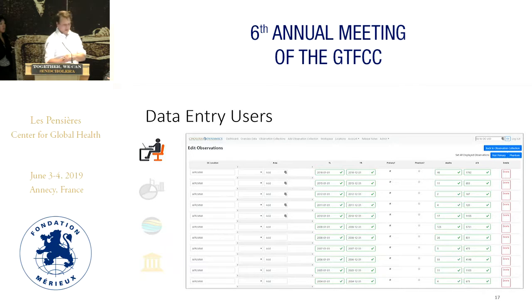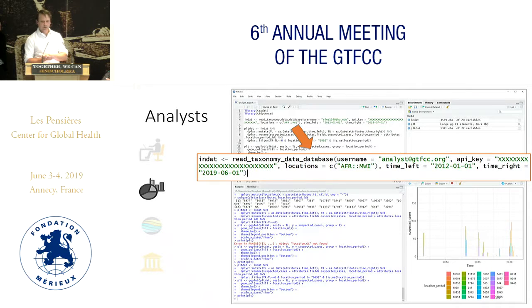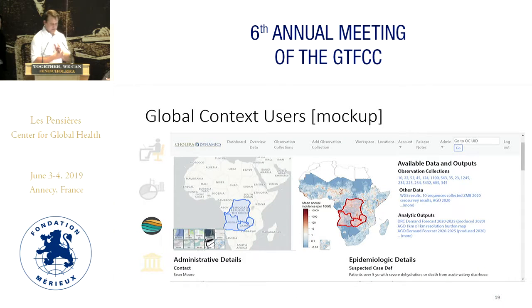So this is what we care about in our group. This is our data entry interface. That supports double data entry of data from a variety of different types in a very flexible framework. So this is how the database looks to those people. There is a programmatic interface. This is useful for us because it allows analysts to pull data directly from the database to run our analyses and generate our maps and stuff like that. The same interface could also be used by other platforms, dashboards or portals to access the data. So now, okay, this is all existent.